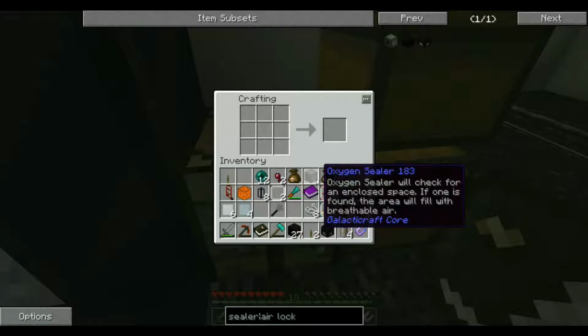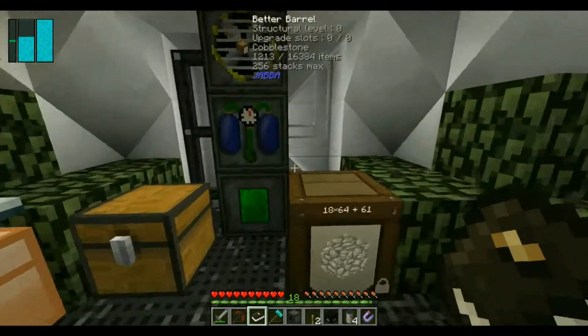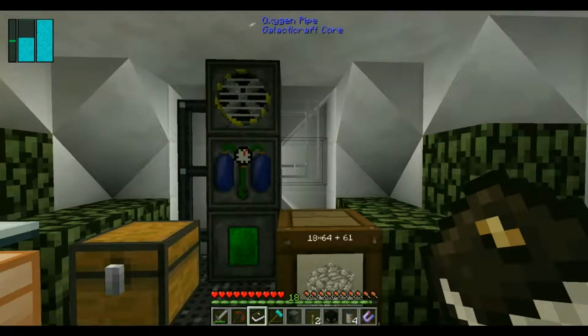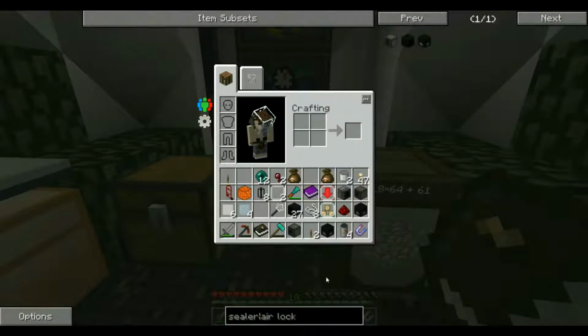Right, so the oxygen sealer. An oxygen sealer will check for an enclosed space. If one is found, the area will fill with breathable air. That sounds simple enough, and we can probably use this system here to help us. But I'm going to have to move things around a little bit by the looks of things, so I might need some more oxygen pipe and aluminium wire.